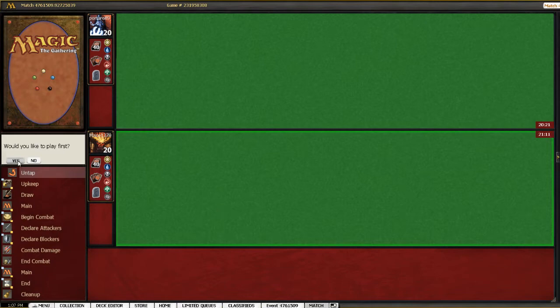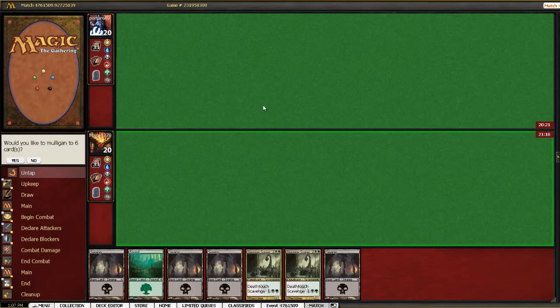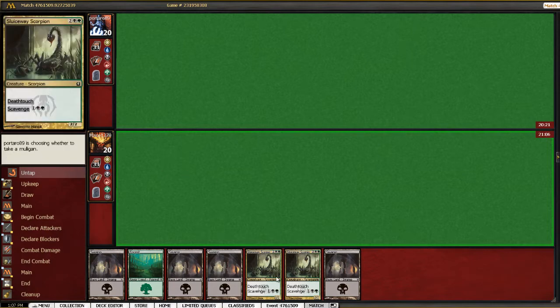Okay, we're back. We play first. This hand is a little slow, but I think I'm going to keep it just because we have both of our scavenge guys, and I didn't see a lot of Trestle Trolls or Towering Indrik out of him, so if we get these guys in there with some Dagger Drum Imps, I think we'll get some pretty good value.